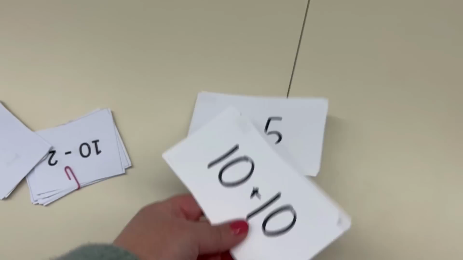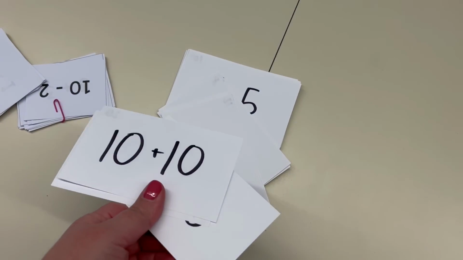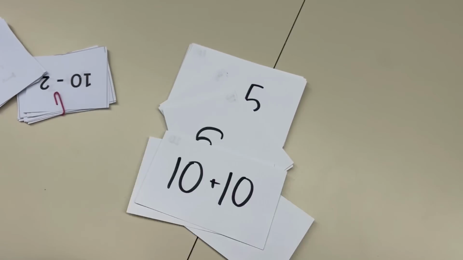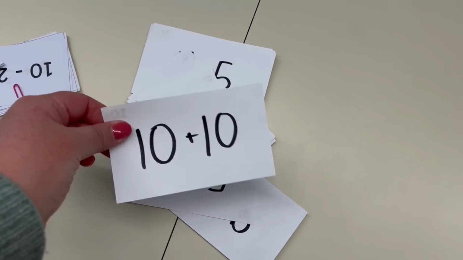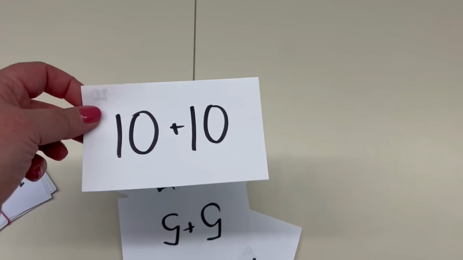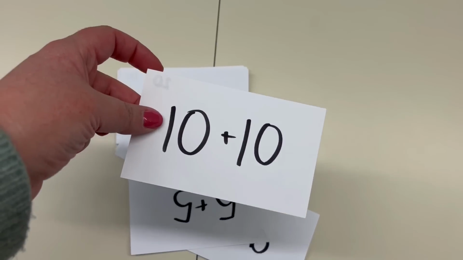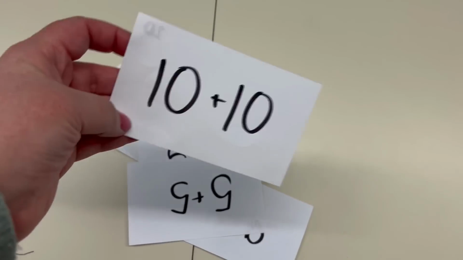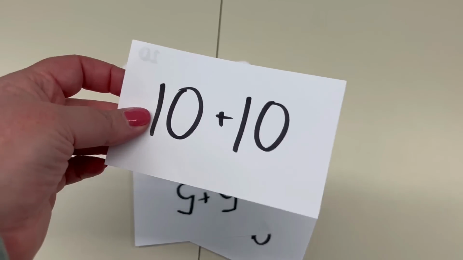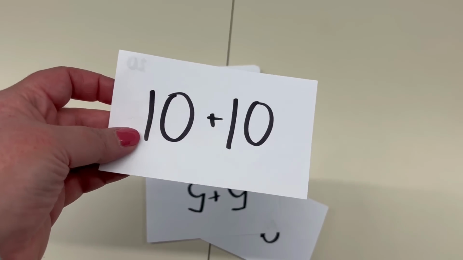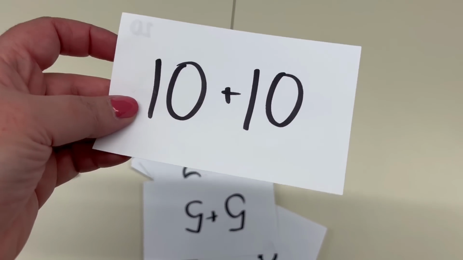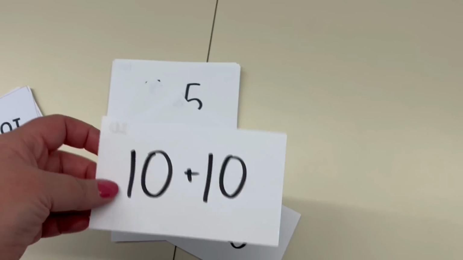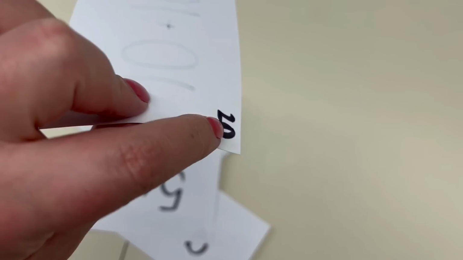Another couple games we've been playing a lot include Quiz Trade with all sorts of different skills. I've shared Quiz Trade before, but essentially every student will get a card. This one is with doubles facts, obviously. So we can do doubles plus 1, adding 0. I like to do it for quick fluency. I don't want these cards to be ones where students are spending a long time trying to solve it and find the answer. So these ones are supposed to be quick, and I always write the answer on the back.